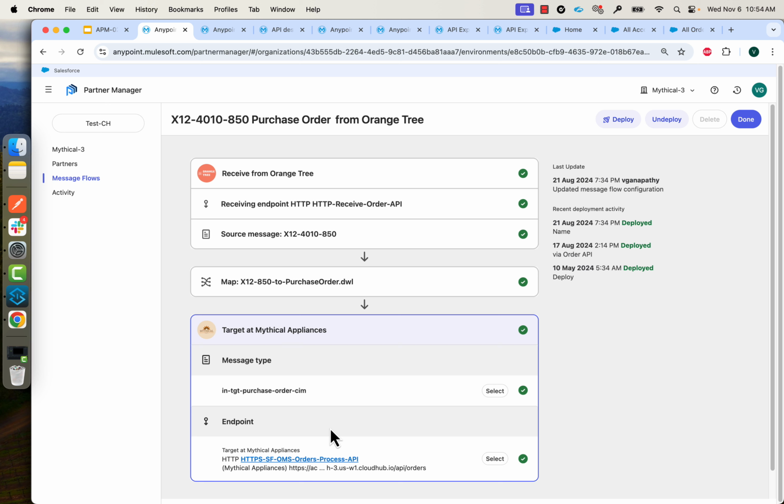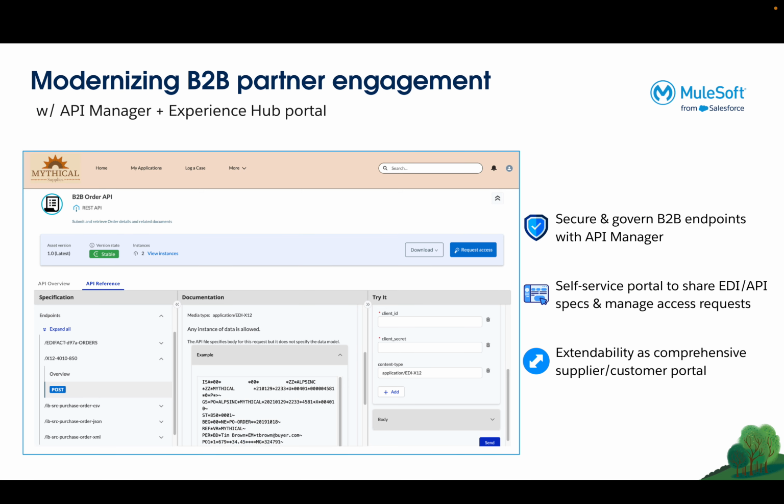Another important aspect we'll be focusing on in this demonstration is how MuleSoft's API management solutions go hand in hand with Partner Manager and B2B driven use cases. In today's digital world, customers want more modern ways to engage with their partner ecosystems. The traditional way of attaching your EDI and API message specifications as PDF or Word documents and exchanging back and forth emails with your new trading partners is one key reason why legacy B2B solutions are painfully slow.